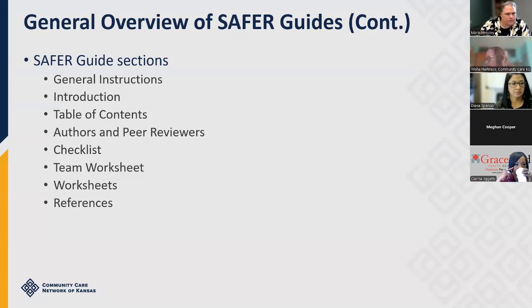So the checklist itself actually lists all of the recommended practices on that particular SAFER guide. The team worksheet is where you note your assessment team leader, assessment team members, assessment team notes, and when that was completed. The team notes can kind of serve as a summary, conclusions type of field. So that's where you can note things that maybe need to be done as far as team members, if there's something that hasn't been implemented. It's somewhere where you can note if there are challenges, if you're having open staffing positions or something like that, those can be noted.